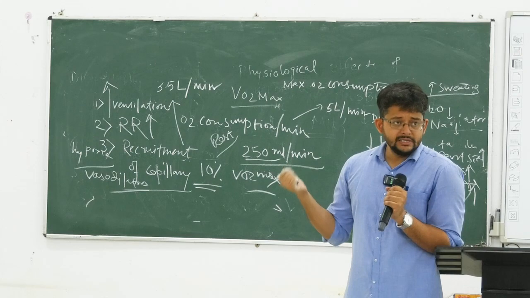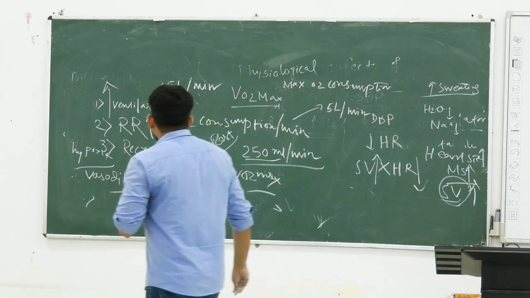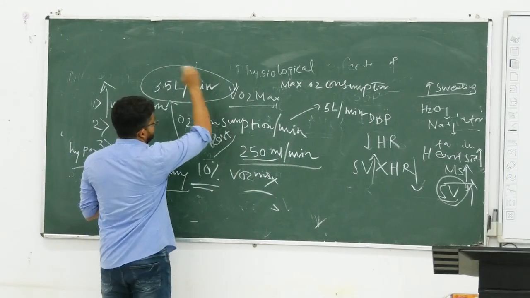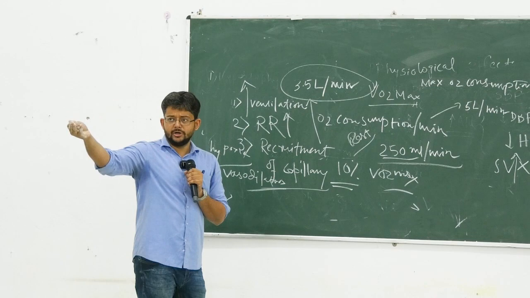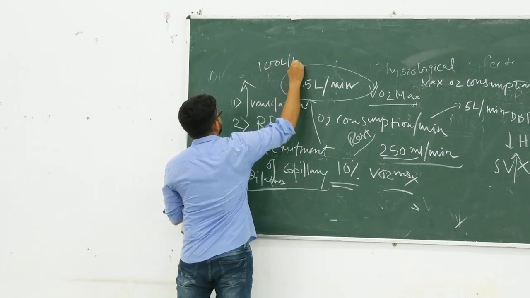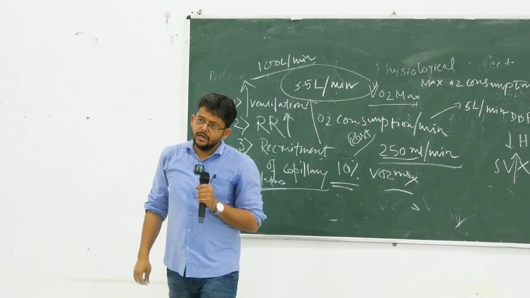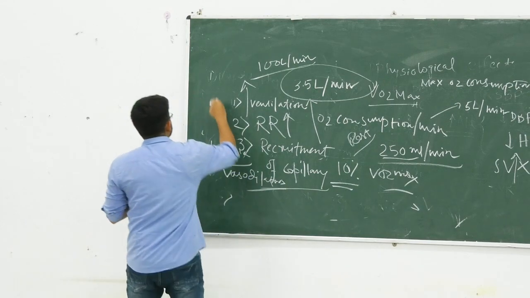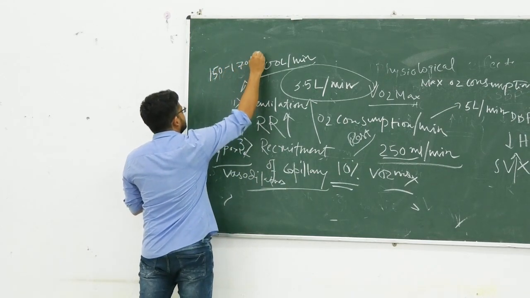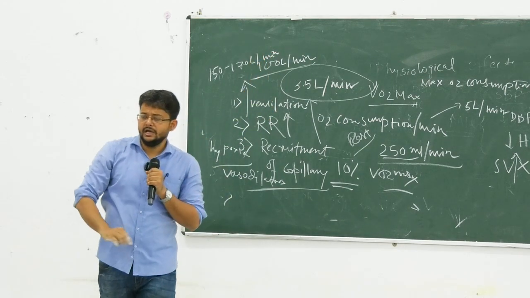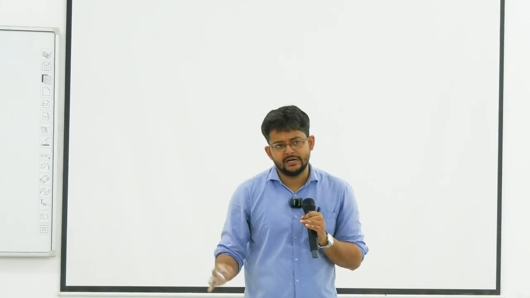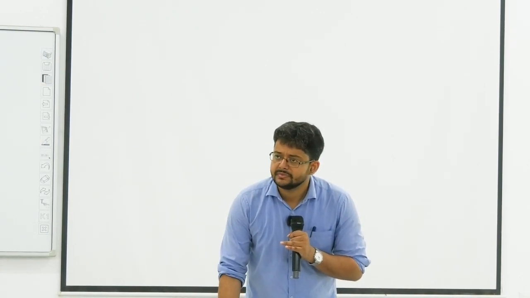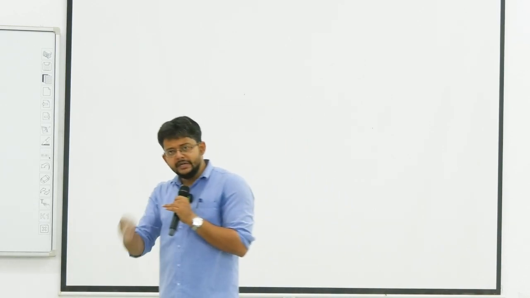In exercise, VO2 max increases, which we basically showed. And remember, to achieve this VO2 max, the total ventilatory volume, meaning how much air I take in and out per minute, of 100 liters per minute is needed. What is my maximal ventilatory capacity? My maximal ventilatory capacity is 150 to 170. See, that ventilatory capacity is higher than the maximal ventilatory requirement to achieve the VO2 max. It means we will always have a little bit of respiratory reserve even at the end of severe exercise. Clear? So respiration is not the limiting factor in exercise.